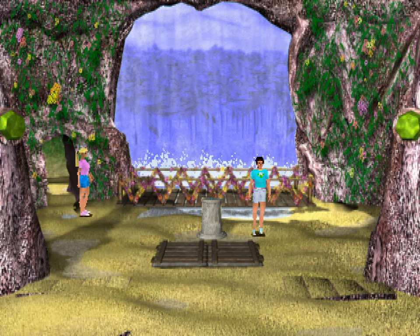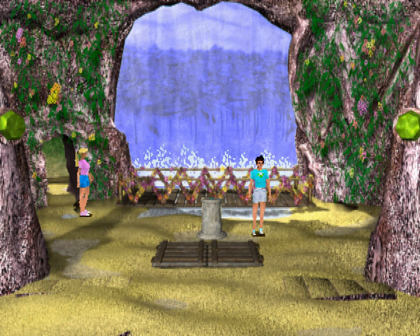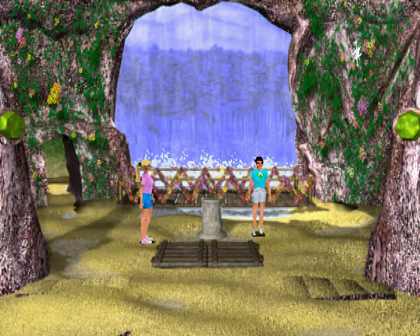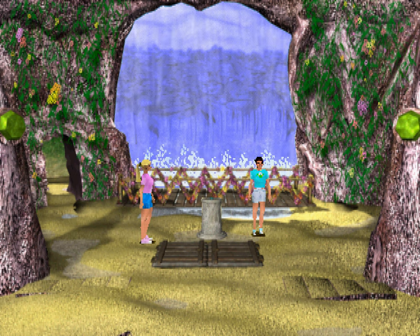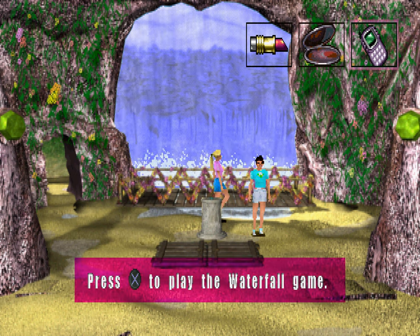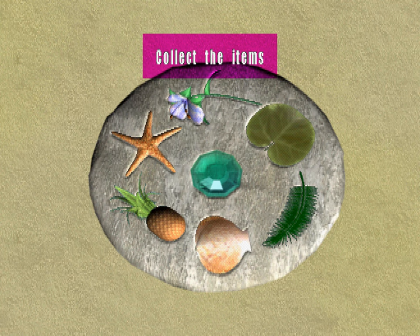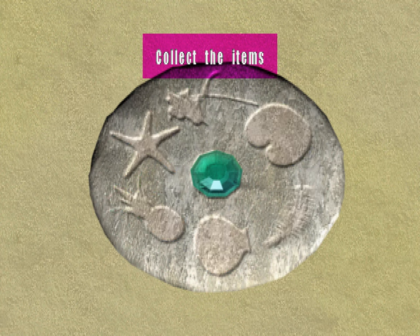Look, there's a cave behind the waterfall. Cool. Now this looks like a trapdoor. I wonder how we can open it. Look at all the holes carved in this stone. I wonder what they're for. Wow, what a beautiful gem in the center. Come on, let's find the other missing pieces and try to fit them in these holes.